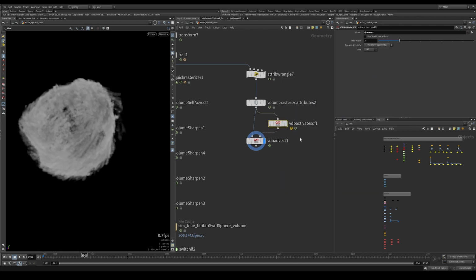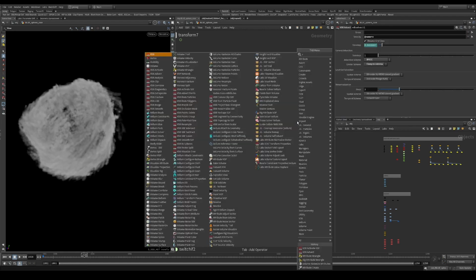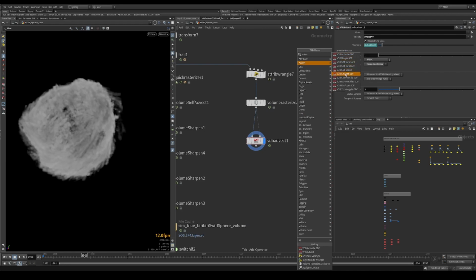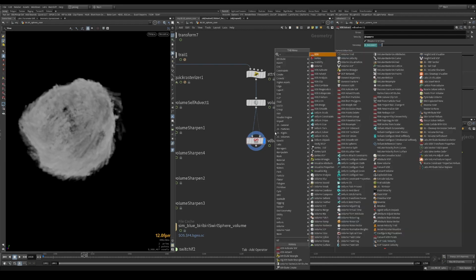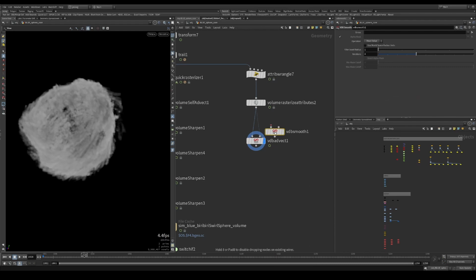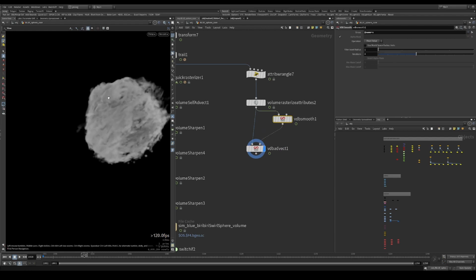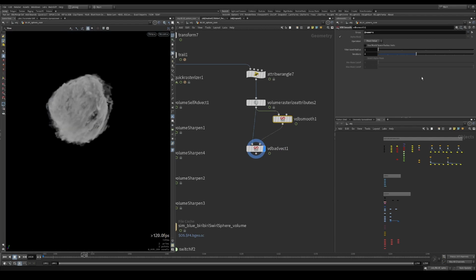Oops, sorry, not that node. VDB Smooth. There you go. Put that down, and then just say smooth out the velocity, and that should smooth out our velocities, and we get a totally different look.